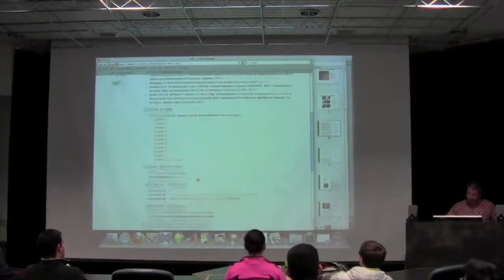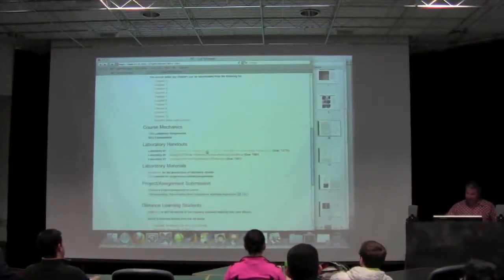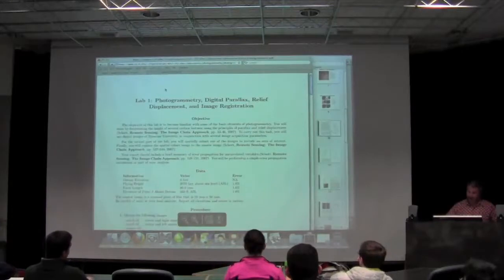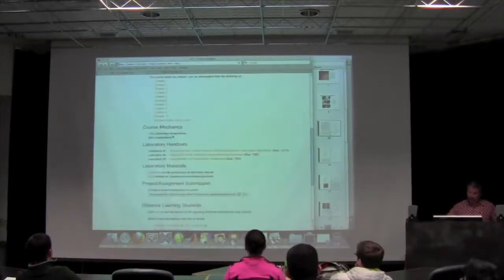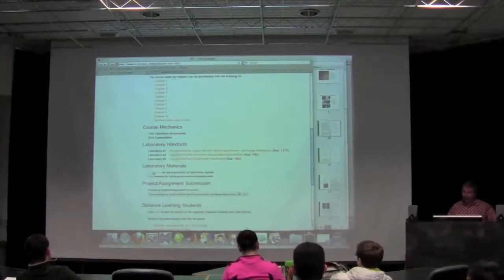But just to let you know, the first handout's out here for the photogrammetry lab. This is the lab itself, so you can go ahead and download that. There's some data that you can link to over here that you use inside the laboratory itself. The guidelines and those files with the links are also right here under the laboratory materials, so you can grab those.